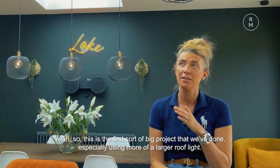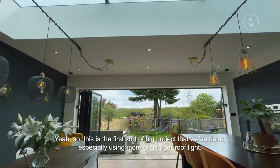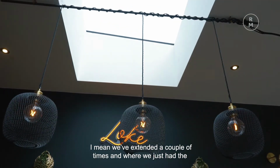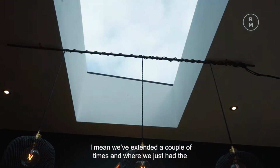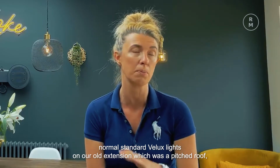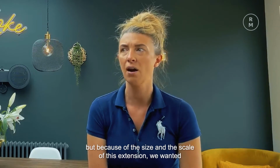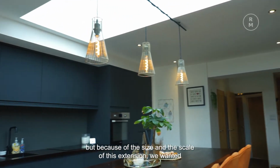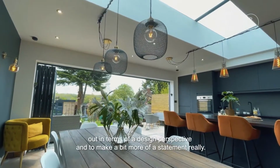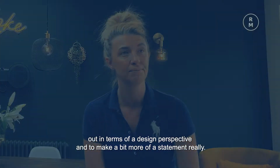Yeah, so this is the first big project that we've done, especially using a larger roof light. We've extended a couple of times, and we just had the normal standard Velux lights on our old extension, which was a pitch roof. But because of the size and scale of this extension, we wanted something more significant that would stand out from a design perspective and make a bit more of a statement really.